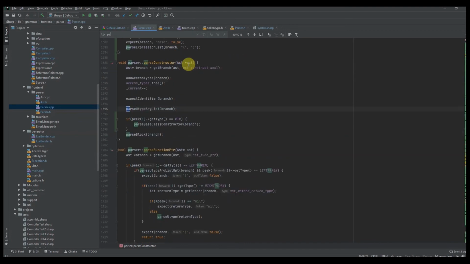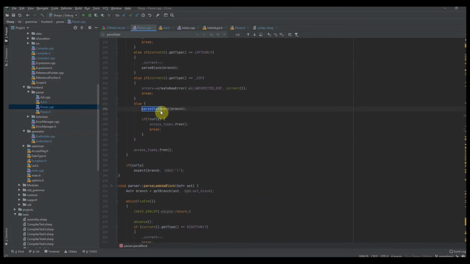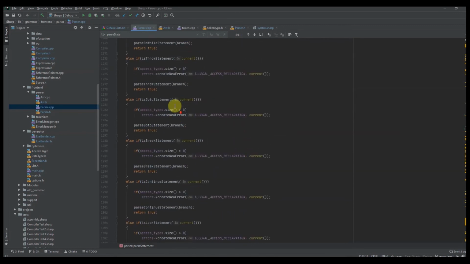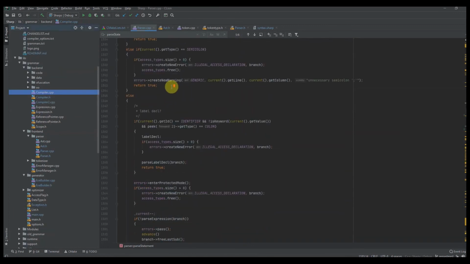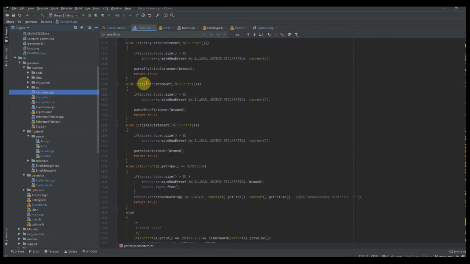So we're going to go to parse statements, and we've got one more statement that we need to process, and it's going to be absolutely it. What's the last thing we need to process? Well, that is when statements.